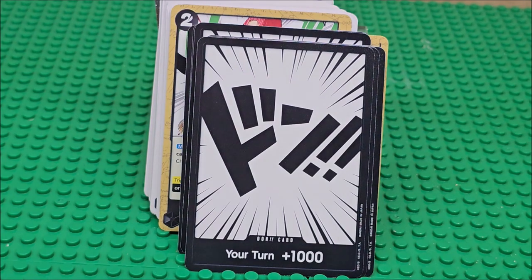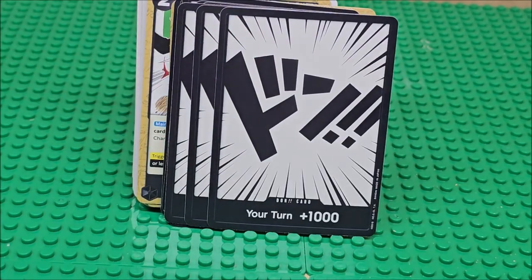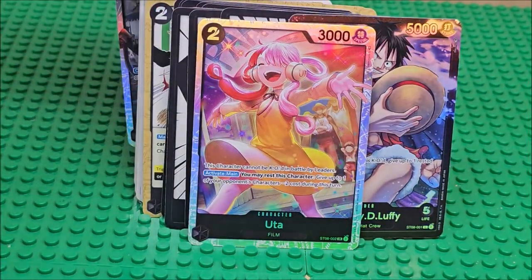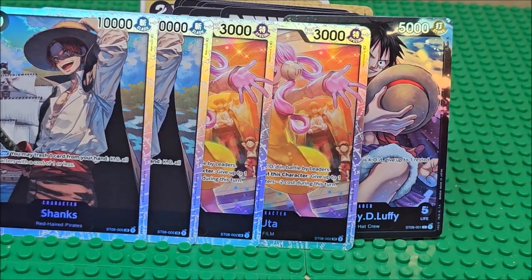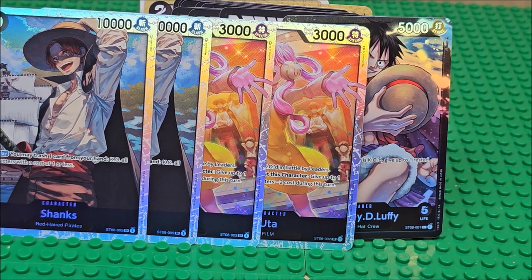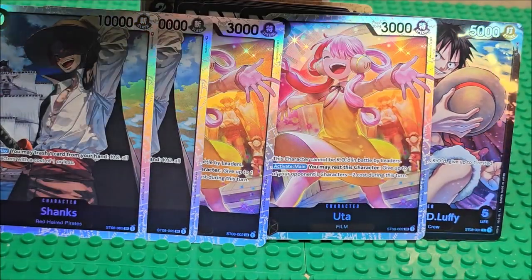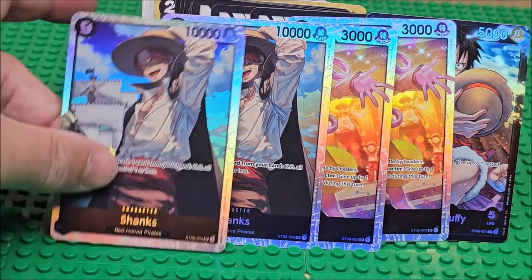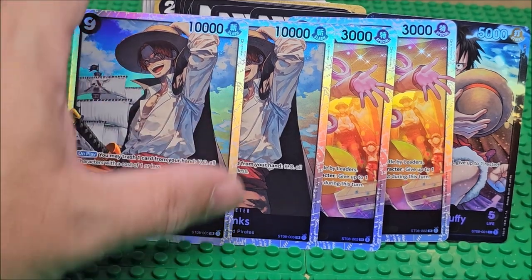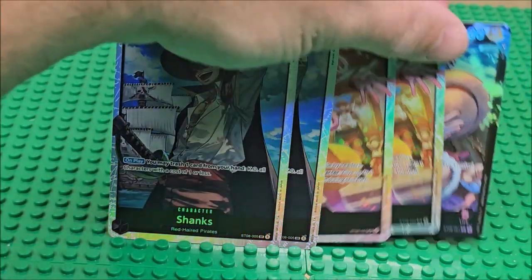And that looks like that's it for the pack. Value-wise, you get a few holos, but all those holos are already guaranteed — they're going to be in every pack. So this is what you're going to get. The rest of them are all standardized. So if you're going to play the game, it's cool to buy one of these so you have everything you need to play. But you want a couple of booster packs so you're not having the same cards — you're going to want extra characters, a little something different than your friend who's playing.